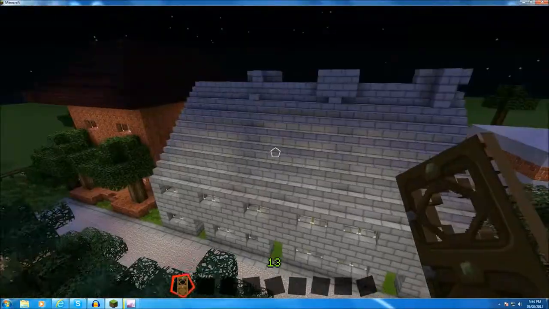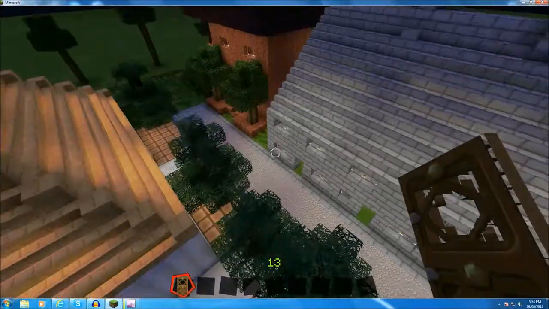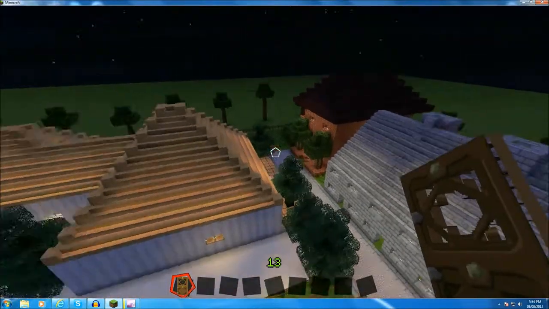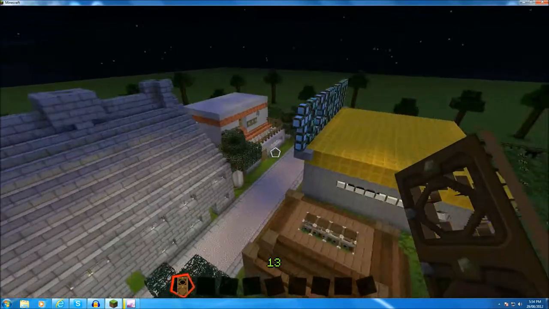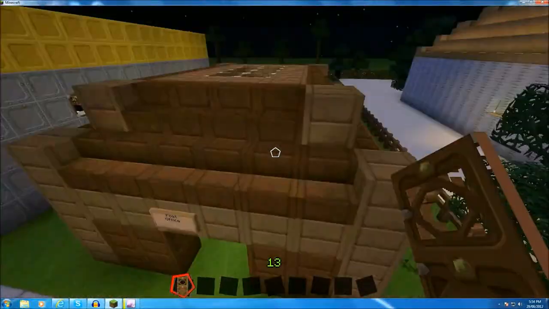As we were saying, that's the building that I made. So they're the first three buildings. Not too shabby, I reckon. Yeah, I reckon. Anyway, we've got three more buildings for you.